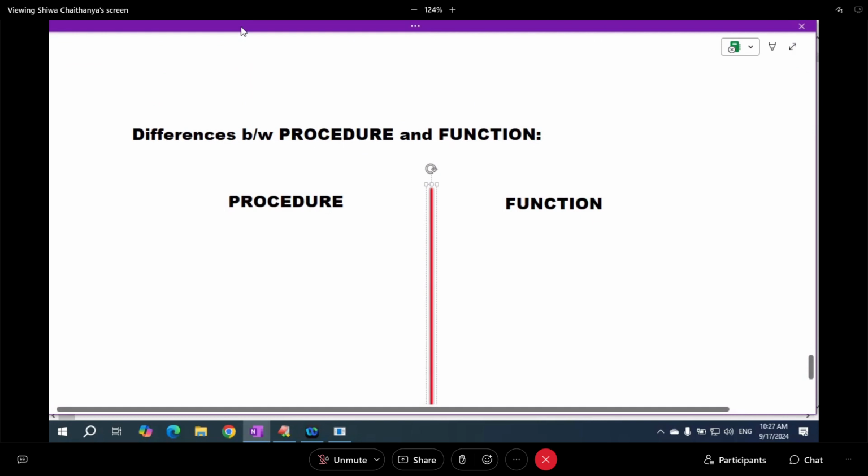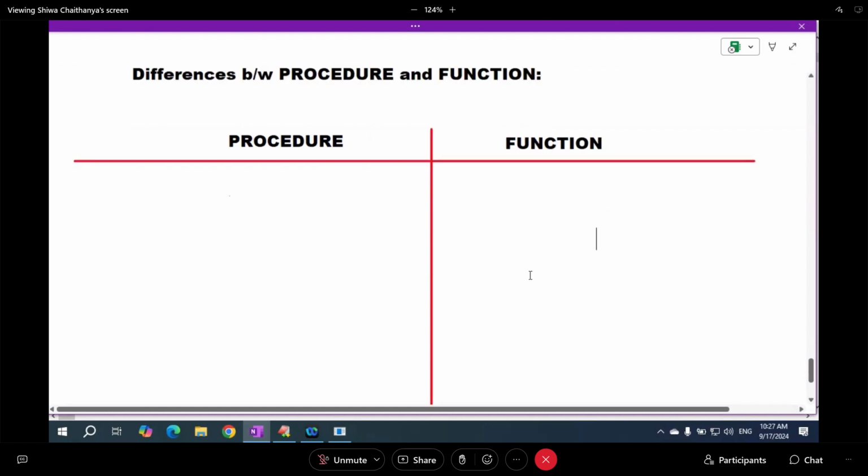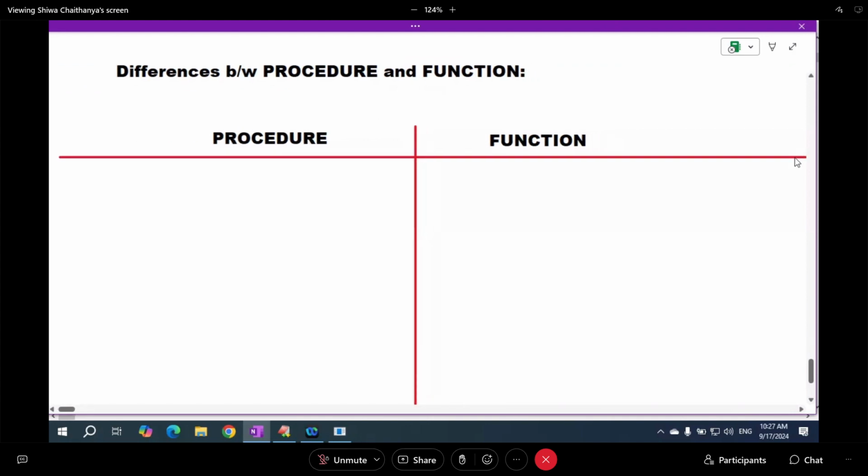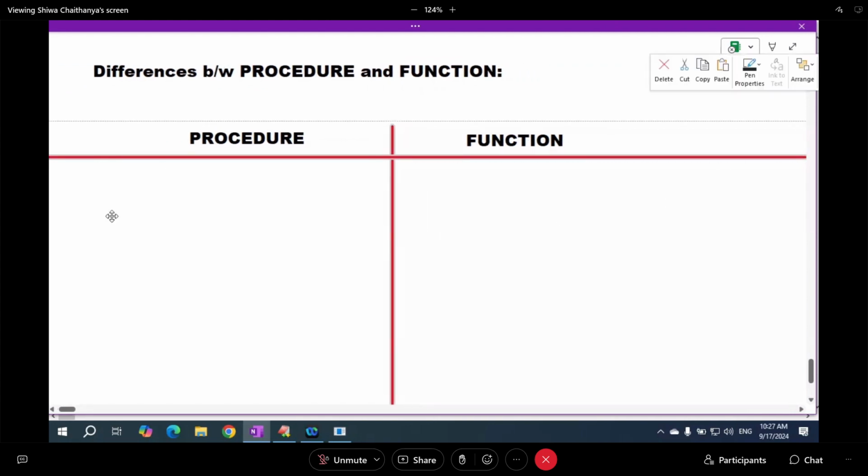Next, see, in case of procedure, is returning value mandatory or optional? Optional. In case of function, is returning value mandatory or optional? Mandatory. That's it. This is one difference.